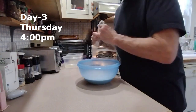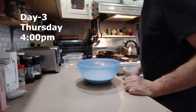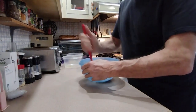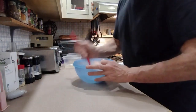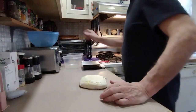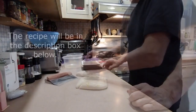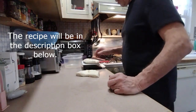Okay here we go — it's Thursday and it's been almost 72 hours. It's four o'clock. Time is of the essence now because I want it to rise again as much as possible, but it's four o'clock so it's only gonna be able to rise about three and a half hours — but that's okay. This has been cold rising in the refrigerator since Monday. Now I divide it up, ball it up, and let it rest again. This recipe makes two 260-gram dough balls basically.